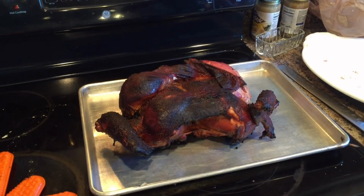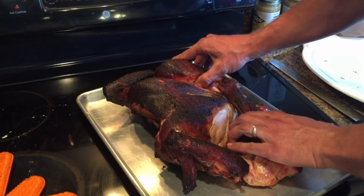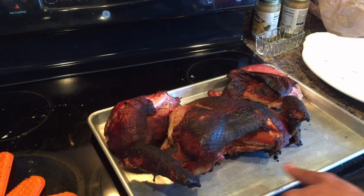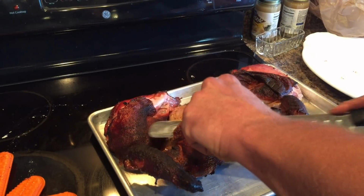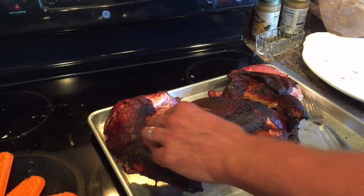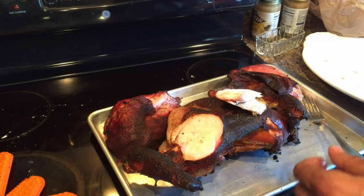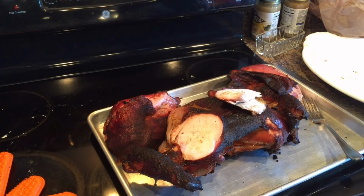Okay, here's our other turkey, the spatchcock style. And as you can see, you can just pull this apart by the quarters, not even connected together. So that's pretty awesome. But let's go and slice into this one and see what we got as well. Skin is definitely crispier on this one than the other, but it is plenty juicy. No doubt about that. Ooh, and that's hot. That one's good too. I think that one's actually my favorite out of the two.